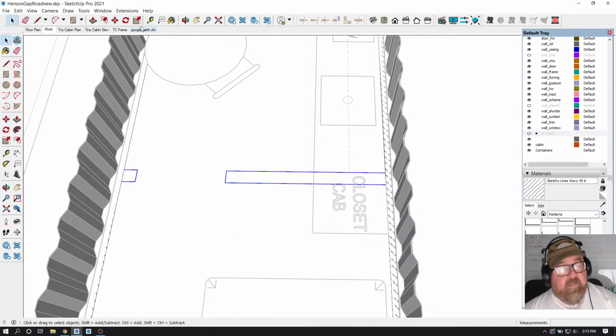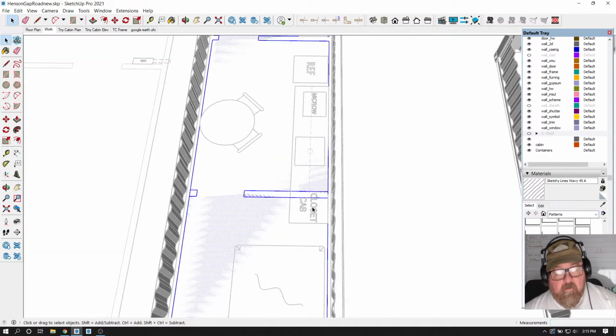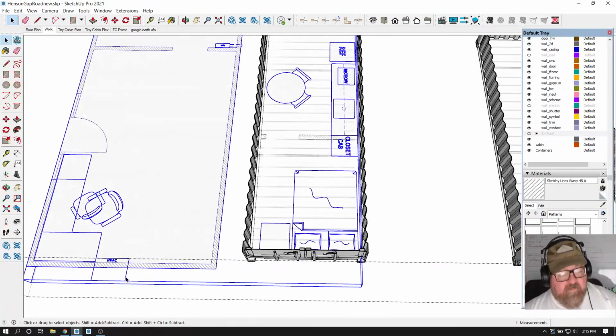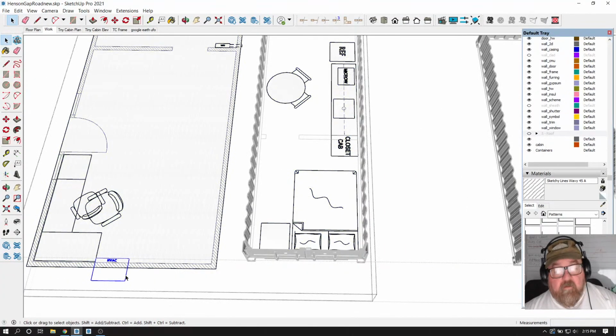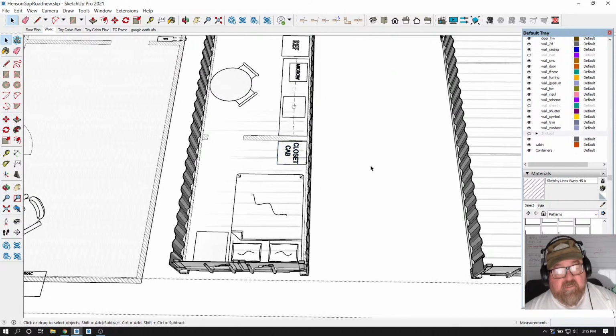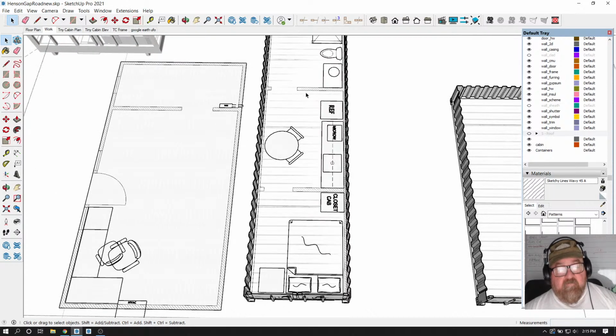That could go right there. This could go like that. I'm still having to click on this thing. I'm clicking on the shipping container floor instead of the floor plan I want to be in.